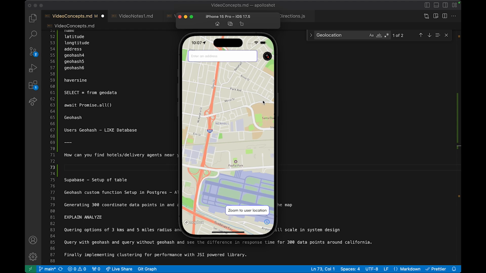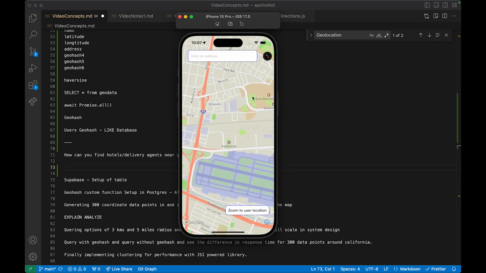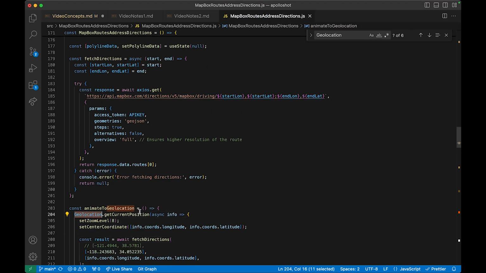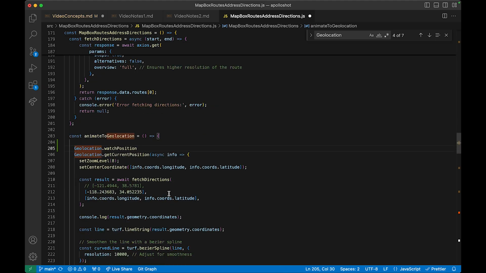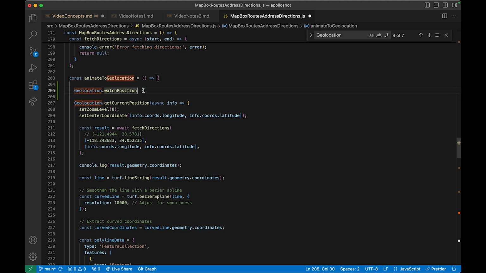This requires too many concepts to be implemented, but I'm going to explain it in React Native style, on how I would approach it. The delivery agent would have another mobile app, where his location would be emitted to the server with the help of React Native background location. There's a library, this same geolocation library, where I can see watchPosition. With this, in the delivery driver's app, I'm going to watch position on success.